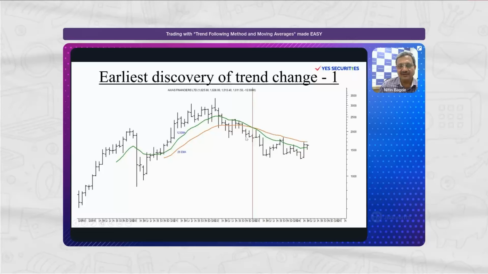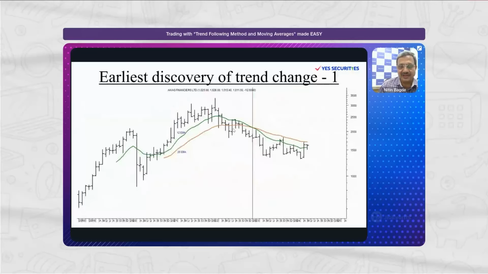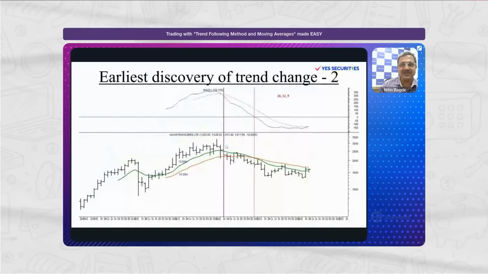But with this method, you can observe that the top came almost in January 2022, and the confirmation of trend change happened at the end of 2022. There was a lag of time. The prices started falling from the initial period of 2022, whereas the confirmation of trend change came in the last month of 2022. So there is a huge lag. This lag can be reduced by another tool using moving average, and that is MACD.